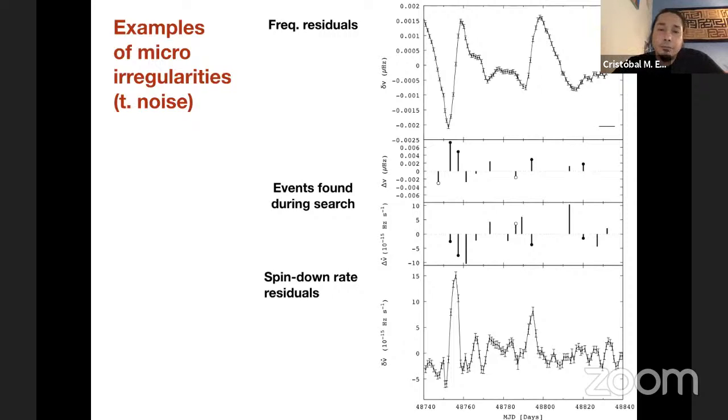In the middle panels, I showed what our method detected. One of these two middle panels shows the jump in frequency and the other one the jump in frequency derivative, and they can be positive and negative. So this includes glitches, anti-glitches, and all sorts of events with some combinations that you can make between these two steps. And you can see that even though some of the changes in the frequency or frequency derivative are detected, not all of them are, because not all of them satisfied our criteria to be fitted as a glitch or an anti-glitch or any sort of event. And perhaps this is not the ideal method to characterize timing noise. So I wanted to make that clear.